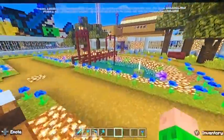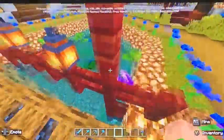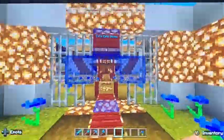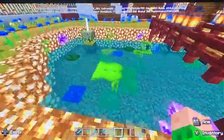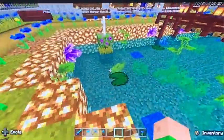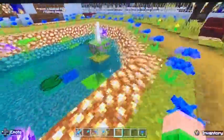So now I've got a little bridge, so I can get to my house, basically go over the bridge, and then, oh, I've got a new front gate too, by the way. So this is a new entrance now. I know it's a bit different, but we'll get used to it, as we always do. There's Robert there. I bet he's very happy now that he's got a much bigger pond.